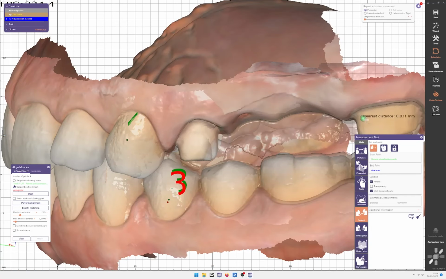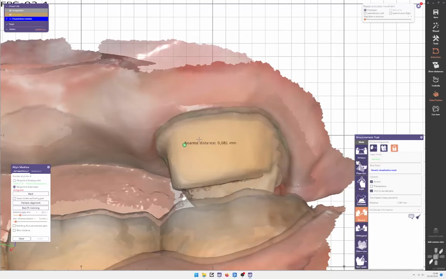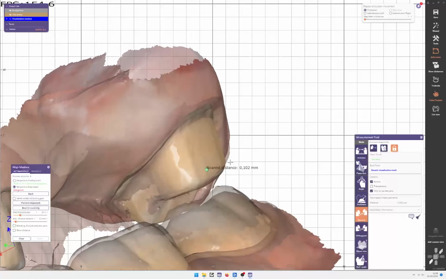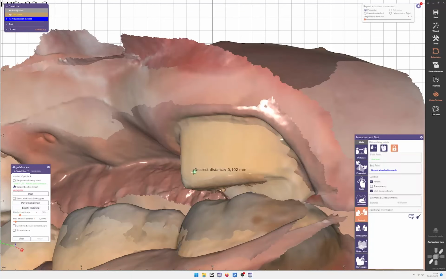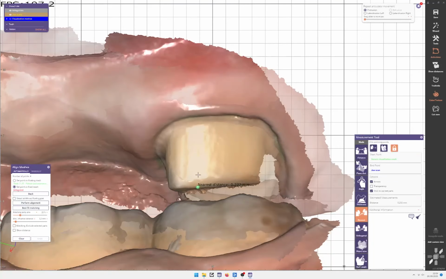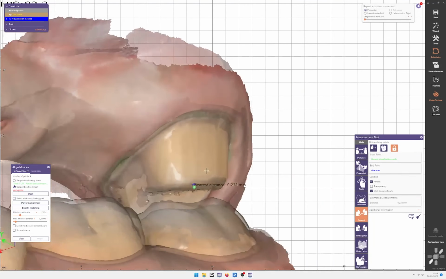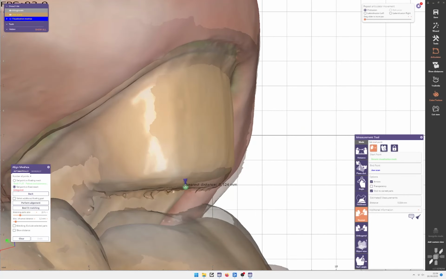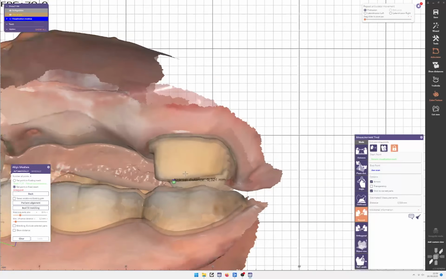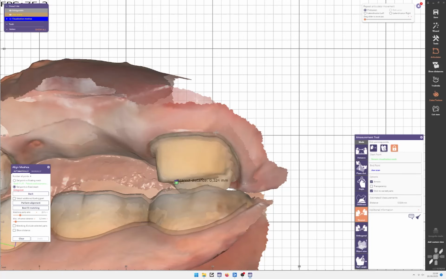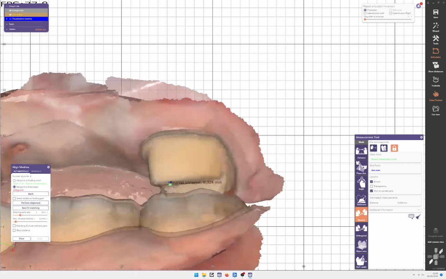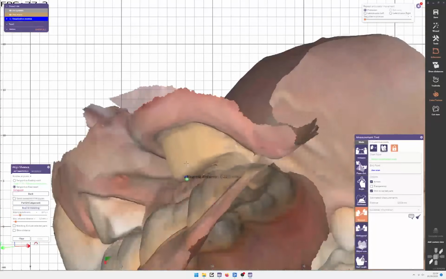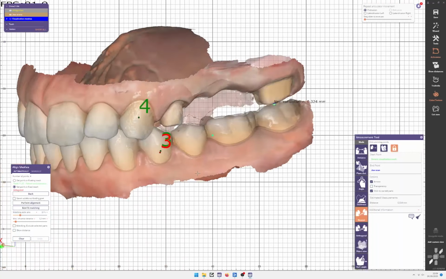But the hard tissue here, the teeth, we have another 200 microns of deviation here on the posterior area, and you can see it with the marginal papilla and the cusp, the hard tissue cusp tips. So this is a very poorly aligned scan. Now, how do you fix it?